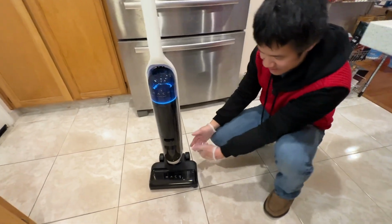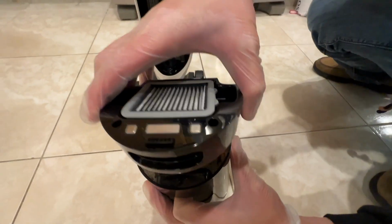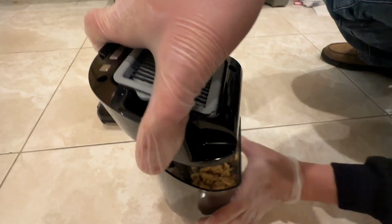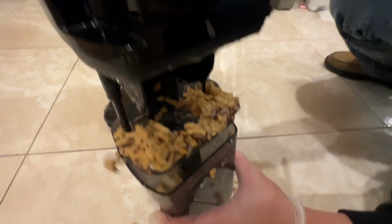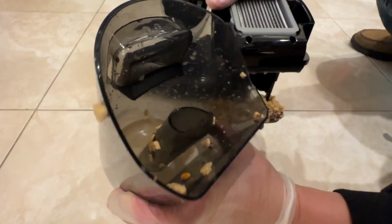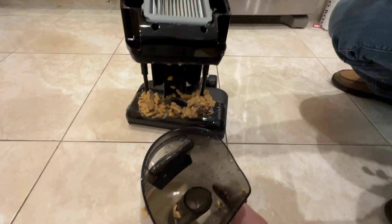Once you put it upright, it will stop and you can see what we collected. So let's pull this out. Look at what the solids collected. Look at that. So this is all the solid that's got collected. All the cereal, all the nastiness right there. See? And underneath, there's the liquids, right? So it separates it so you can easily dump this. So there we go. You got all that.